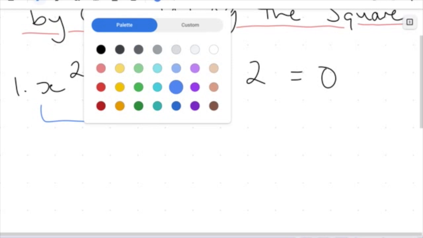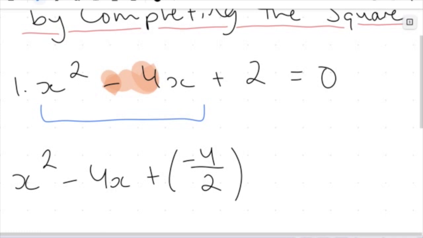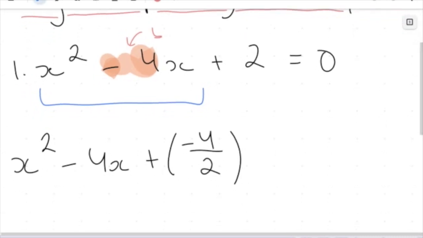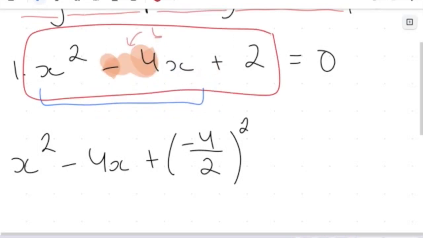So we're going to have x squared, and as revision from last lesson, we are going to add to that half of my b coefficient. Remember, this is my A, this is my b, and that's my C. We're going to take b, divide it by 2, and then square that. And remember, we can't just add something out of the blue. We need to subtract it as well to counterbalance that, to give us something that is still this expression here.